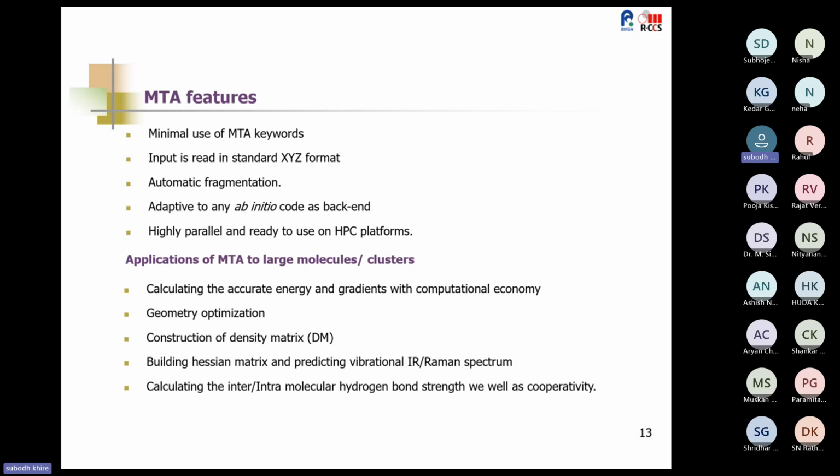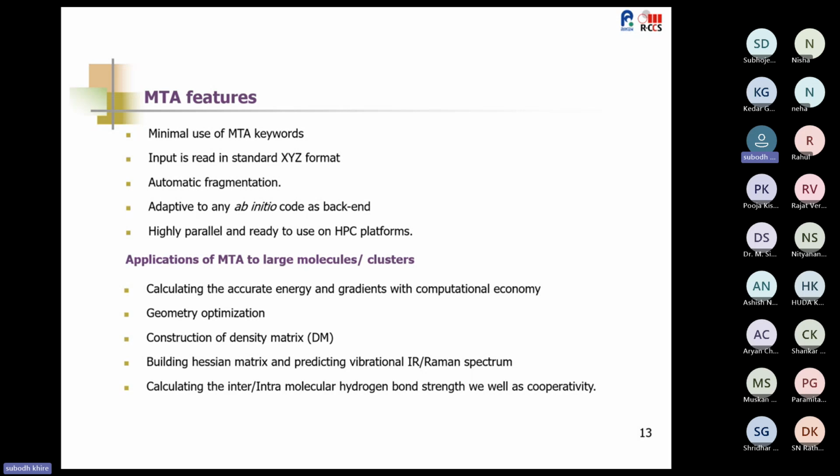I hope most of the people here are aware that the guess to the density matrix is a very crucial step in the SCF procedure. For large molecular systems, by using our application, we can generate a good density matrix, and we are developing positively on this front also.